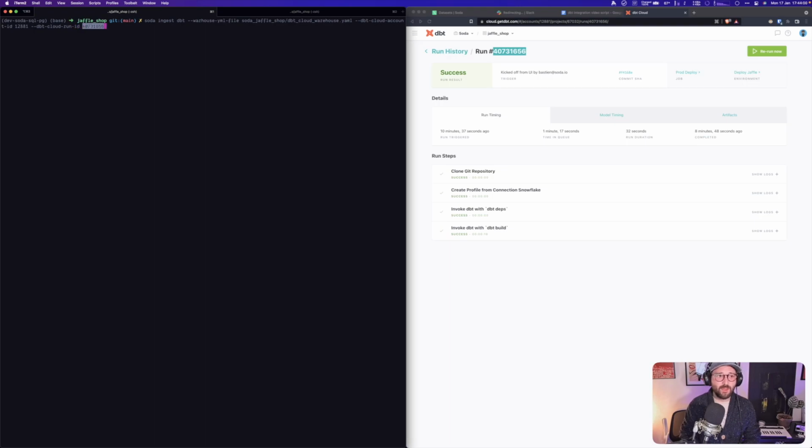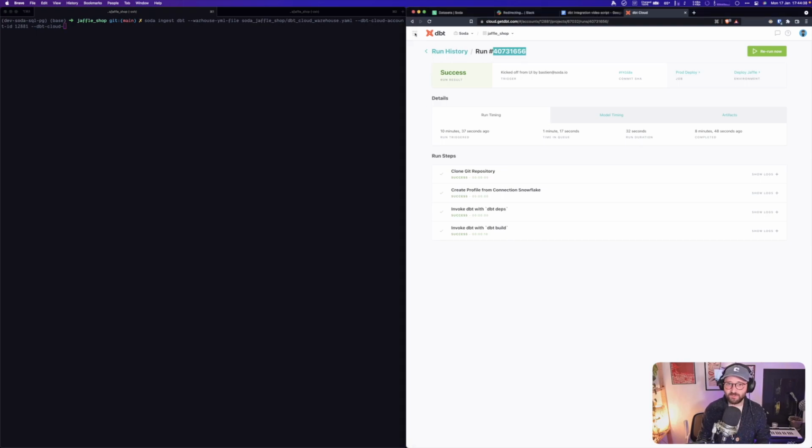and I'm going to pass it to dbt Cloud run ID. And when I hit enter, it's going to go and get the run results that live in dbt Cloud and ingest the test results and put them in the shape so that they can be pushed into the Soda Cloud platform. However, because you typically configure jobs rather than runs in dbt, there's also a possibility to ingest test results by referring to a job.